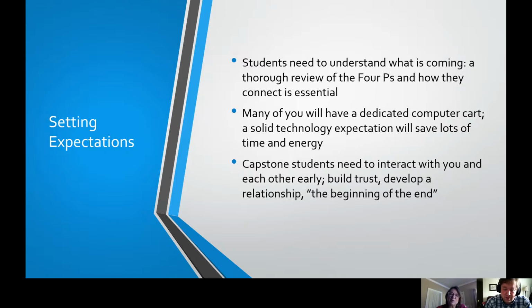And what I generally try to do is give them a pretty good overview of the 4 Ps. Not every detail, not every little thing, particularly because in general, we do the paper the first semester, and then all the rest of it is second semester. So I hit on it enough so that they know how the 4 Ps connect to each other. I think that's really important for them to understand, particularly when you're choosing a topic, because you've got to have that product that goes with it. So it's really important that they understand how interconnected everything is.